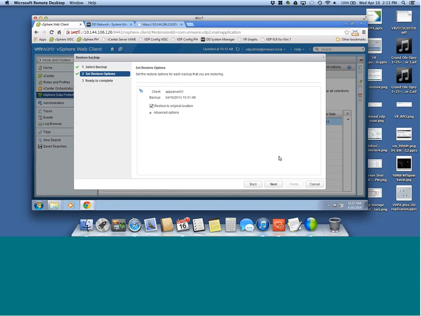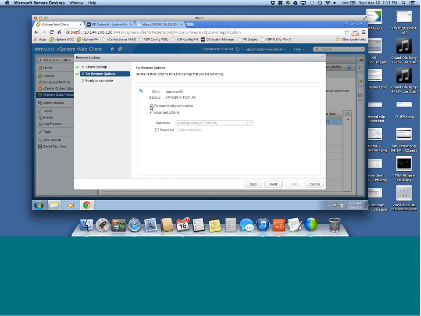And one thing I'll point out here, too, is if we are restoring a VM to the original location, that VM still exists there. So in other words, we're rolling that back to a previous restore point. We only restore the change blocks, just like we back up only the change blocks. So rolling back a very large virtual machine may only take just a few minutes if we're restoring just the change blocks between the current state of the VM and that particular restore point.